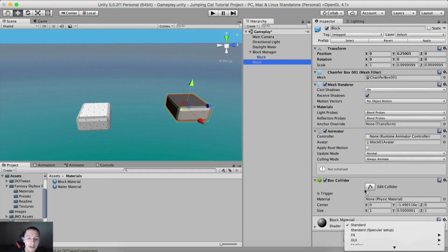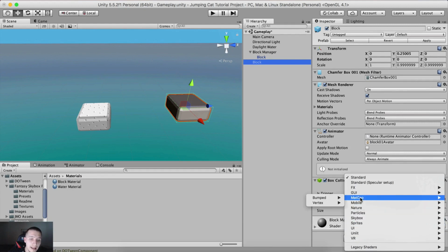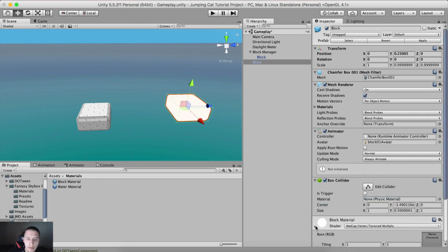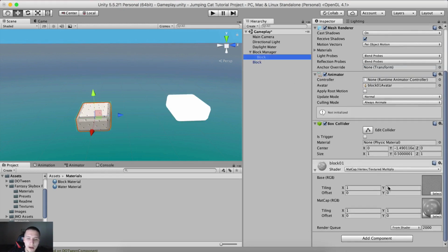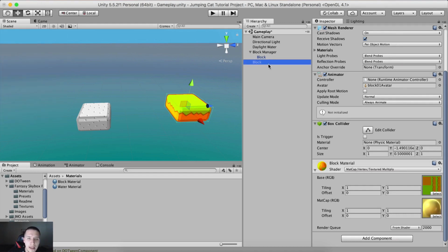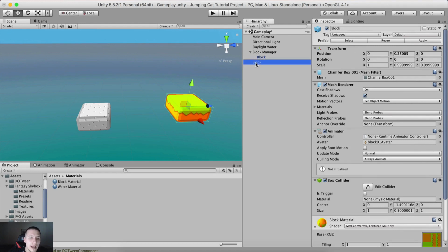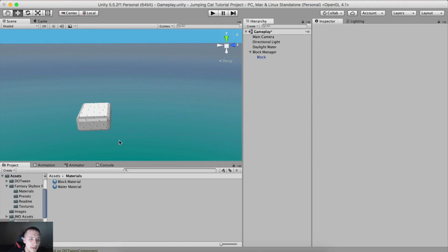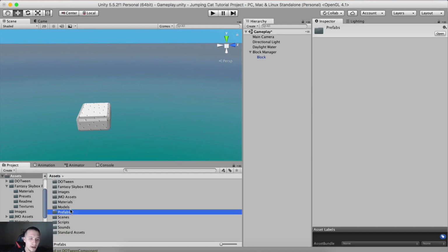We need to go here into the shaders and we need to choose madcap, vertex, texture, what it was, multiply, I think. Was it texture multiply? Yes, I think it is. Block, here it's texture multiply. And here I am gonna filter for the block. So this is the one that we want, and I want this Macria 2. So yeah, now we are good to go. I'm gonna hit apply, so the changes apply to the prefab, and now we are good to go.